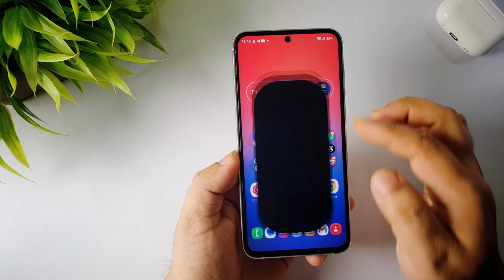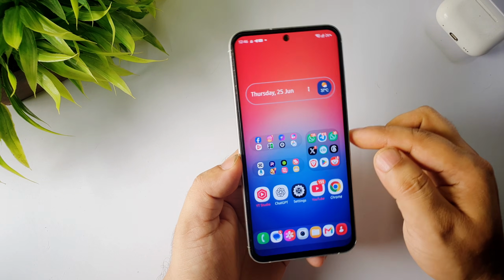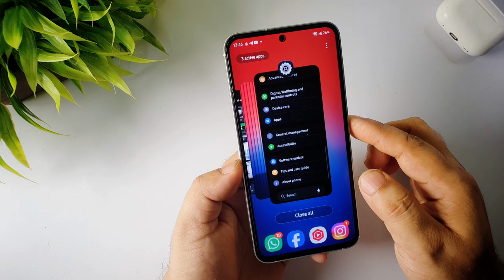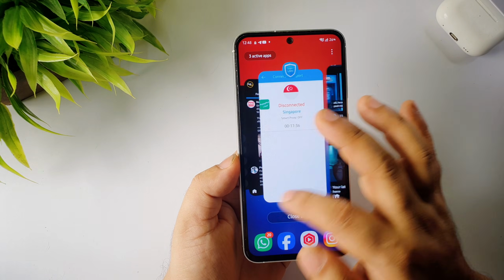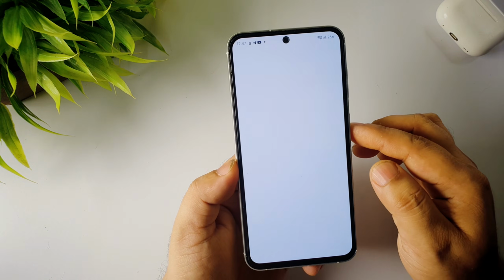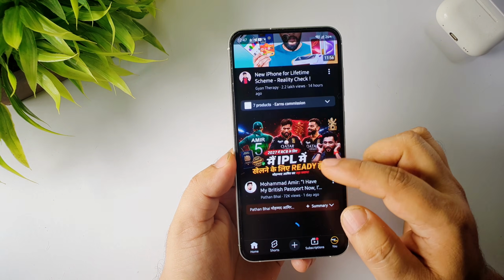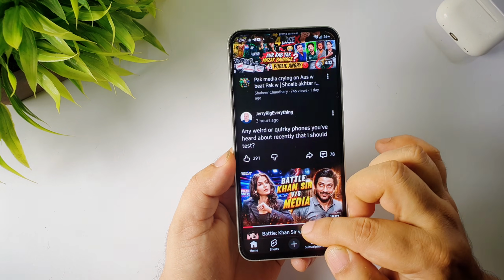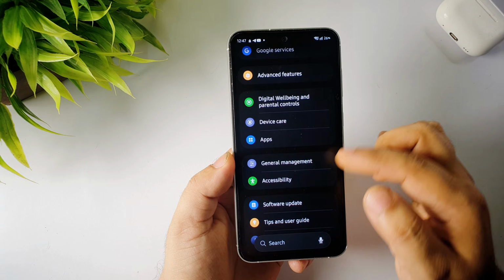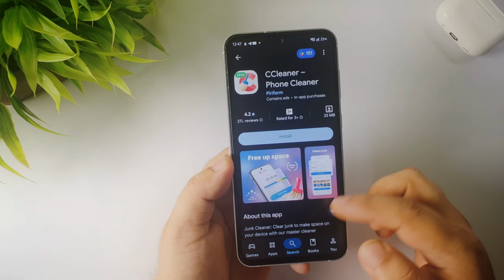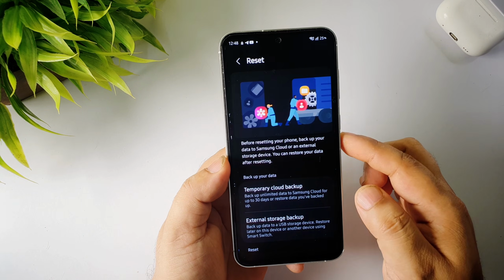So recently I found something very interesting on my Samsung phone, and honestly I don't think many users know about this feature. Now tell me one thing, have you ever noticed that after using your phone for weeks, it doesn't feel as smooth as before? Apps take a little longer to open, multitasking doesn't feel as fast, and sometimes the phone just feels a bit sluggish for no reason. And what people do after facing this issue on their Samsung phone, they start cleaning cache files, installing cleaning apps, or sometimes they even think about resetting the entire phone.